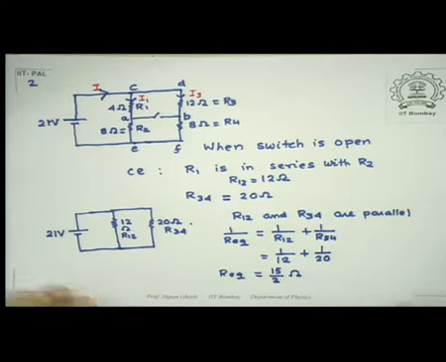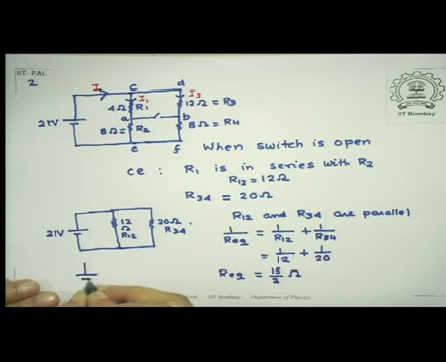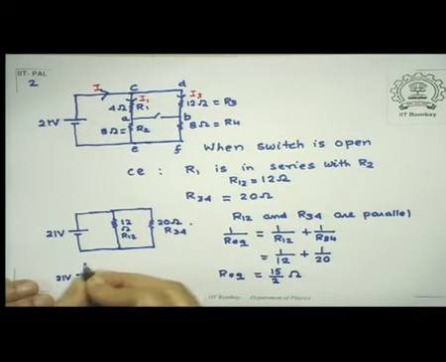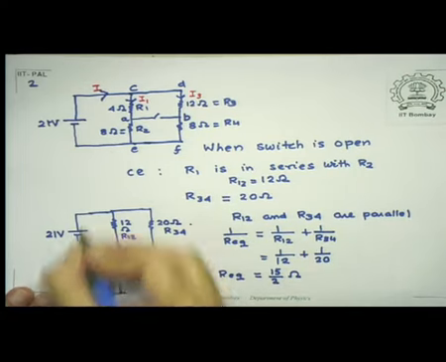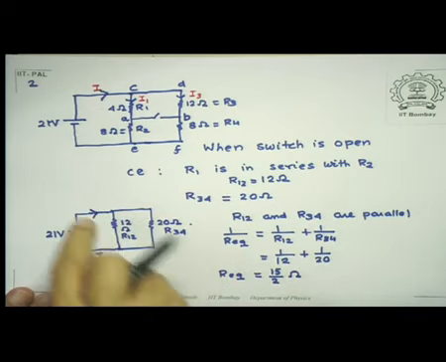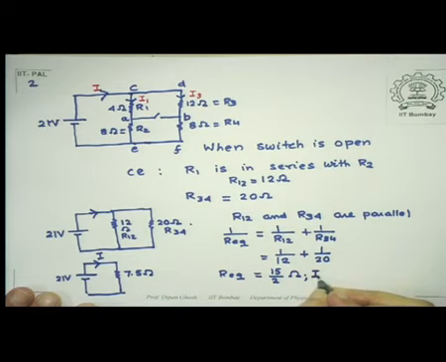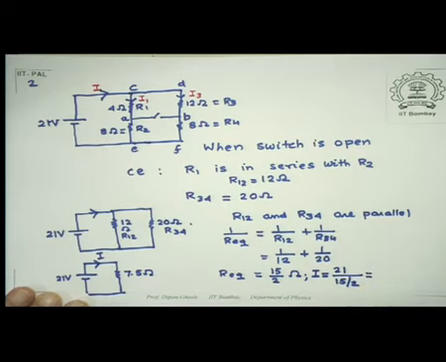So what I now do is this, I draw a further equivalent circuit which is at 21 volts here, and a 7.5 ohms there. And now I can easily find out how much current I was there, because that is what is coming out. So the current I which the battery supplied to the whole combination is given by 21 divided by 15 by 2, which if you work out, it will become 42 by 15, which is 2.8 amperes.